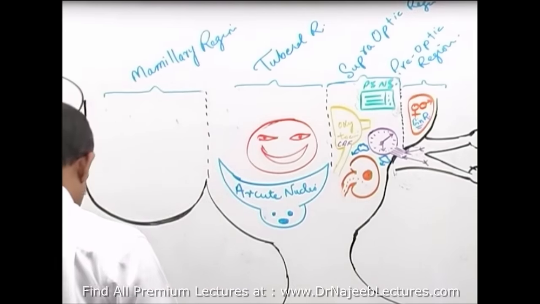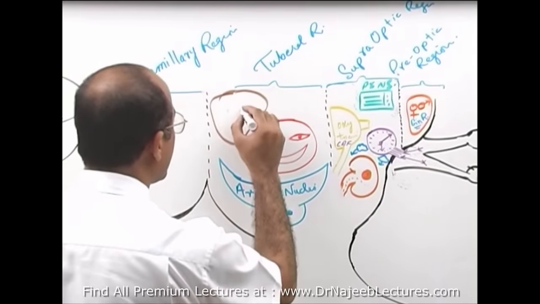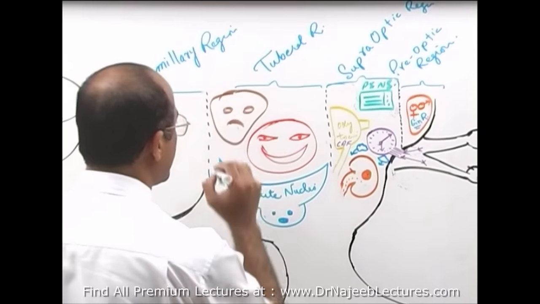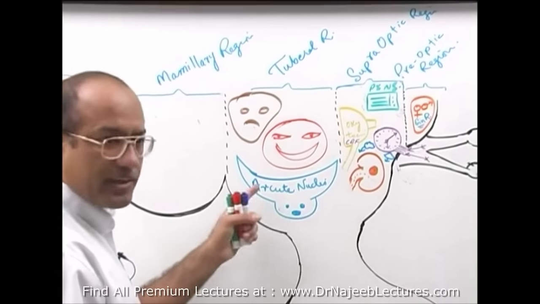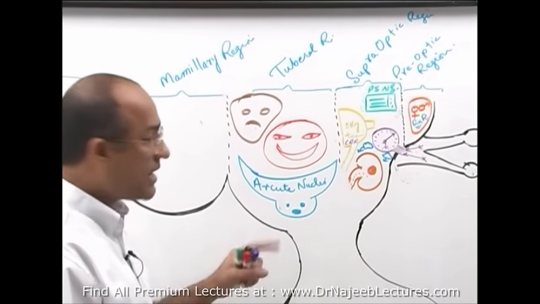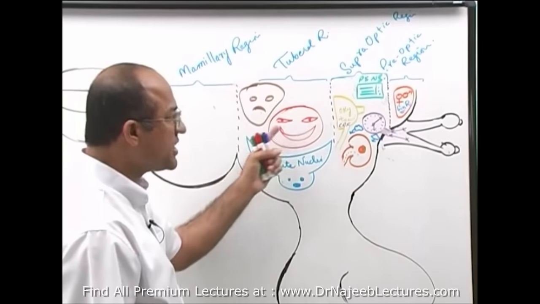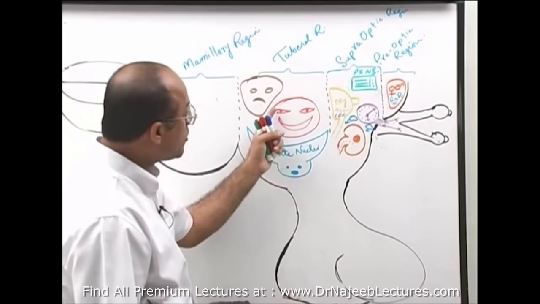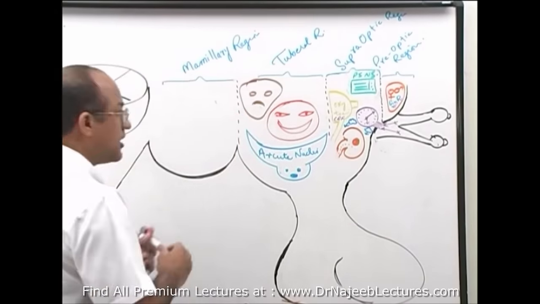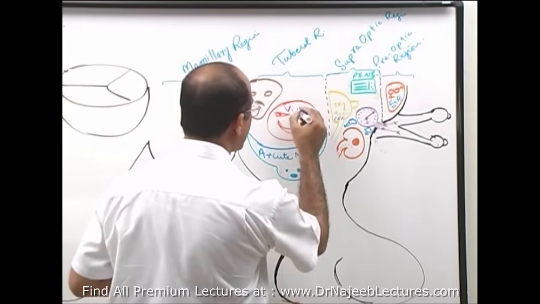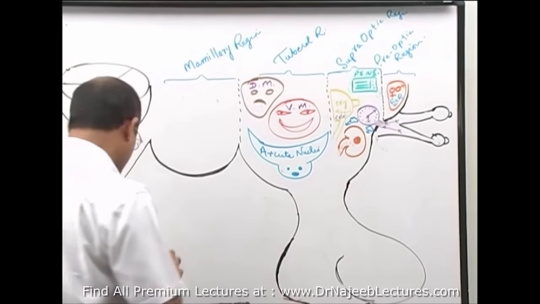There is another nucleus there, which is not a very happy nucleus. Now I will tell you the names and functions of these nuclei. Okay, this is the arcuate nucleus, right? It is present in the swelling of the tuber cinereum, and that swelling is called the median eminence. Then this is the ventromedial nucleus, because this was the medial hypothalamus. It is in the ventral part and this is in the dorsal part. So there is the ventromedial nucleus, and this is the dorsomedial nucleus. So these three important nuclei are present in the tuberal region.